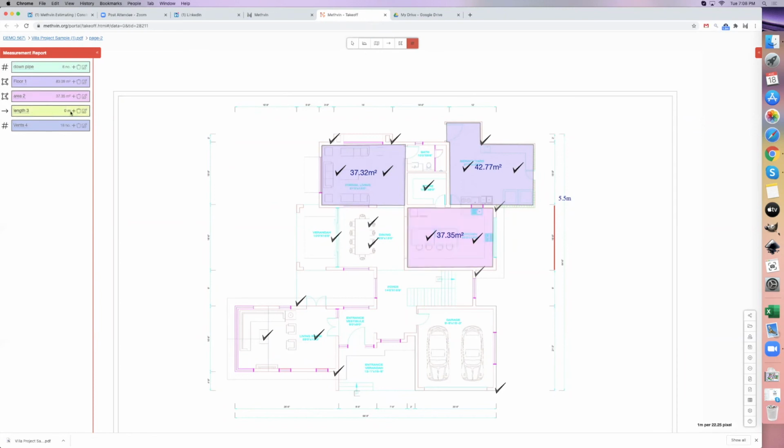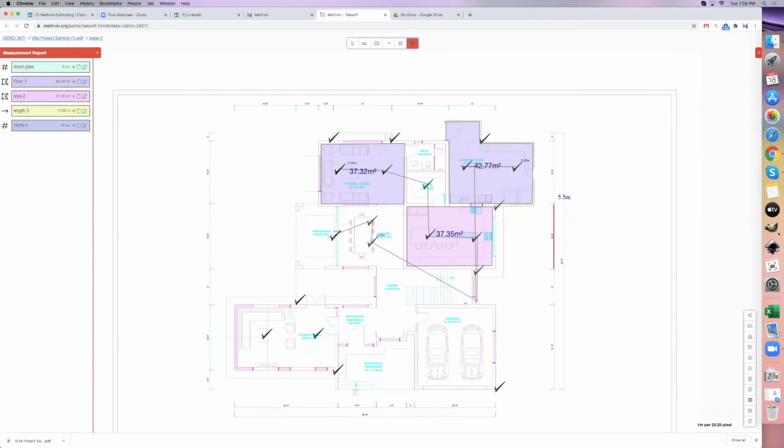I've already selected a length measure here, just to continue with it or to start with it. Let's say the air conditioner units are sitting just outside the building here, and we want to run the vents something along the line like this. Piping, not really the vents. And same thing for here. Double clicking ends, so I'll just start again. That's the runs for the air conditioning.